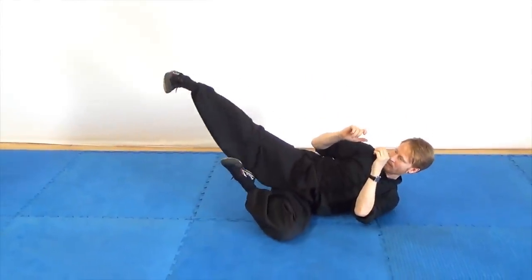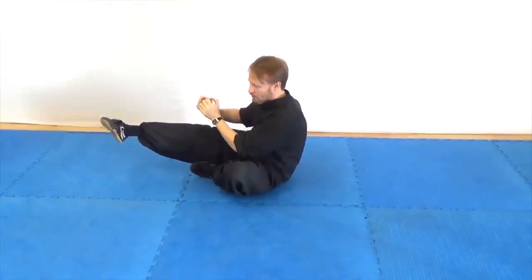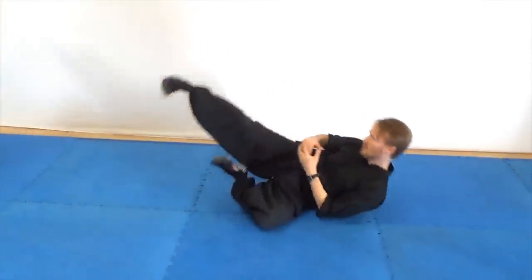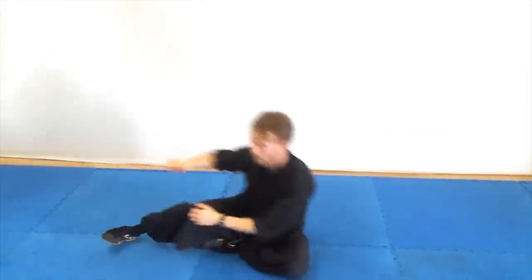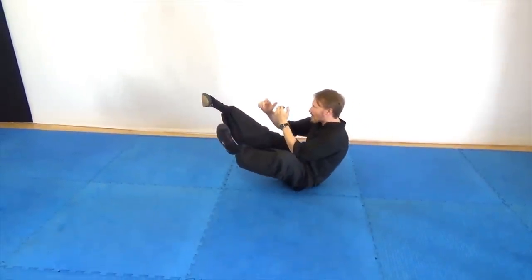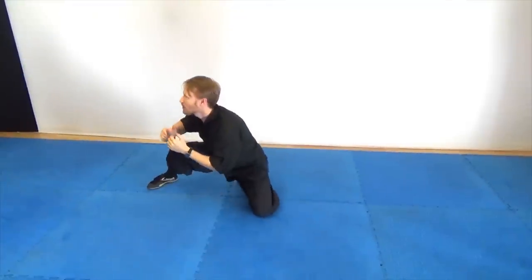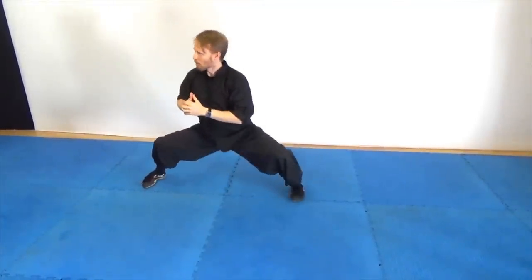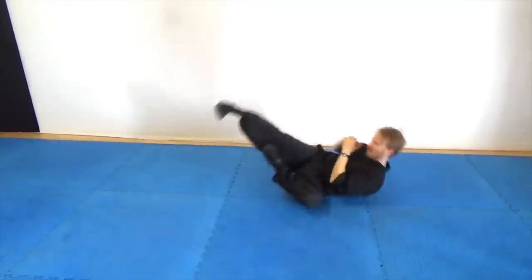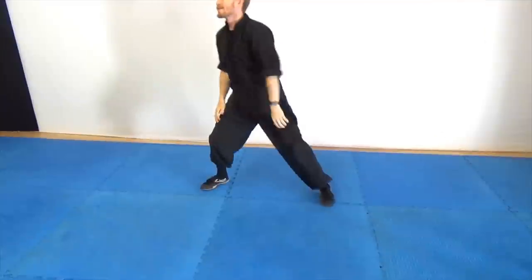From here, I need to gain control of my posture. I'm going to hook my foot in as close as I can, go onto my knee, and then I'm already there in the horse. And when you apply momentum to it, it's easy. So from here, I sit up in a triangle. I pull my foot in. I rock it forwards, go onto my knee, place the ball of my foot, and hop up. I reckon you could probably just do 10 of these. Easy. Alright, give it a go.